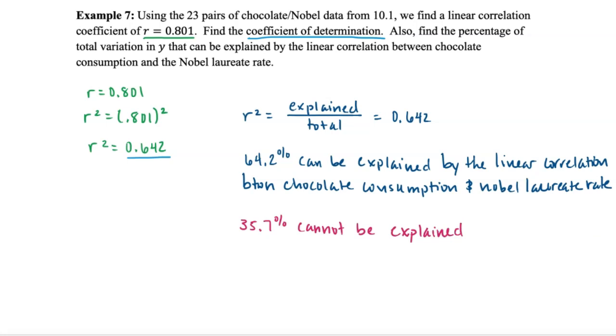And can we see how this all connects? Because the higher the percentage, the larger the percentage that can be explained, the better of a line of fit this is. And that's why with our regression equation, if we have a high r, then we have a high r squared, and so a higher percentage of this can be explained. If we had a really low r squared that was closer to 0, then most of our data could not be explained by this regression equation. Therefore, this would not be a good measure of fit, and we would just use the mean.